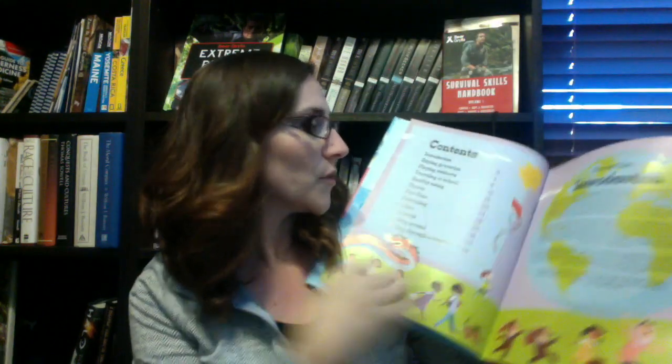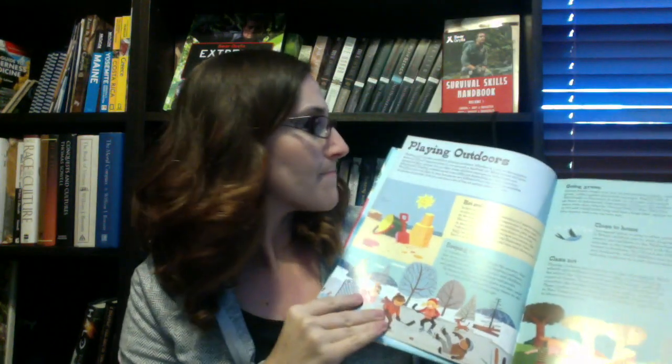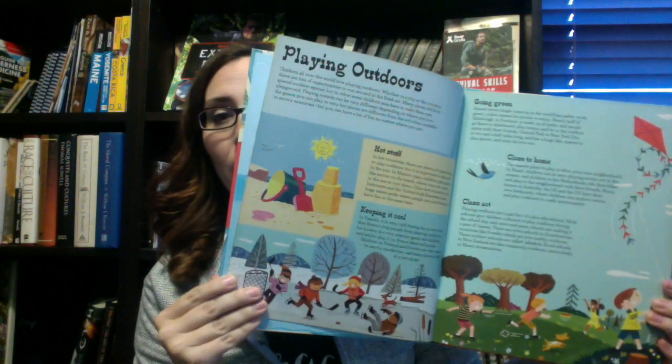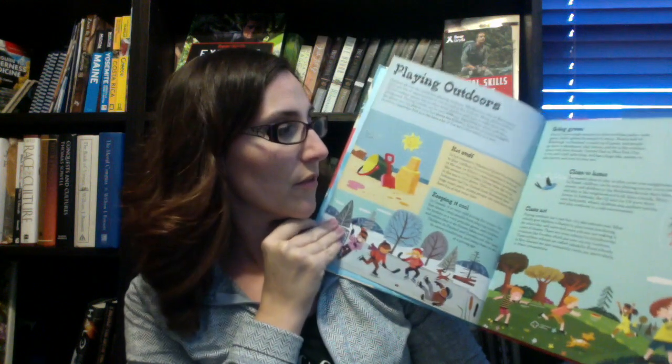This is a new book to me, but it is wonderful. It is called Here and There, and it talks about different things that children do — like, how do children from the U.S. get to school versus children from Africa? Inside it tells you where do they play, what games do they play, based on where they live. I think it's a really great way for children to understand the differences of where we are from and where they're from.